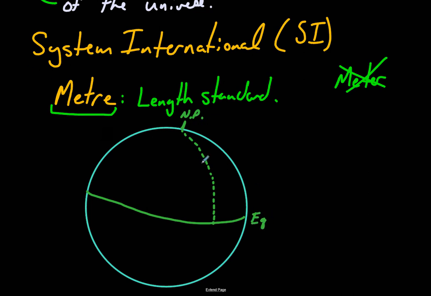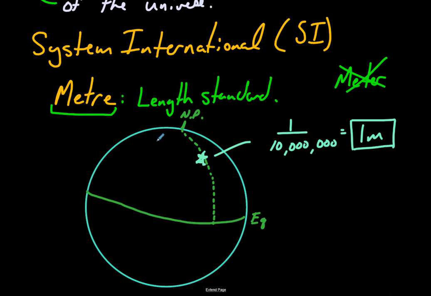Remember, it was the French that were constructing this. So, you know, how better to make sure that France is always honored forever and ever than base your metric system on a line that runs through the Eiffel Tower, or a line that runs through Paris anyway. And then you take that line, you measure the exact distance of it, you survey it very carefully, and if you take 1/10 millionth of that distance, well, that is defined as being the length of 1 meter. Okay, so the meter, the original meter anyway, is based on the size of the Earth itself.